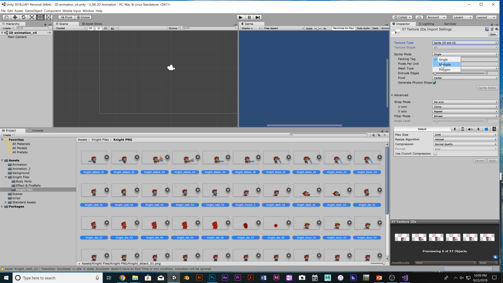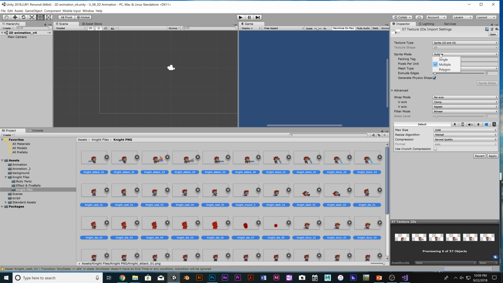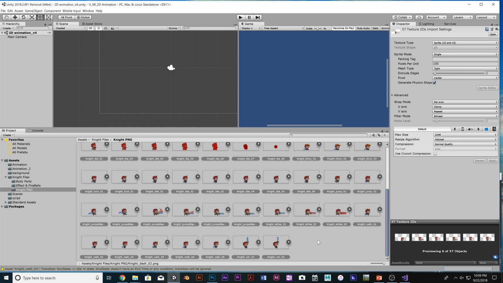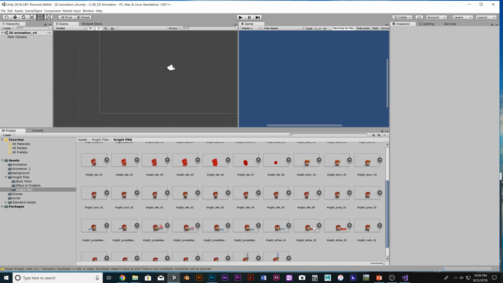But if you have a big sprite sheet, you can click multiple. Then the sprite editor will come up, and you can just click slice because it slices it for you. It's really simple. Okay, we can just hit apply, so Unity knows that all the PNGs belong to Sprite.